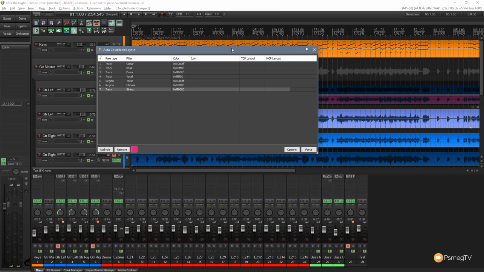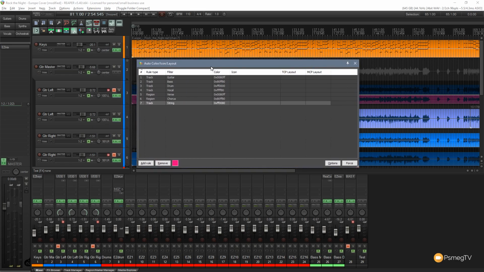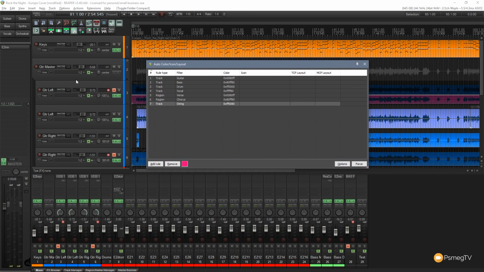So if we create a region, we can set that up once we name it to pick up a styling based upon this Autocolor icon layout option. Let me explain that and show you in a bit more detail. You can see I've got a couple of tracks laid out and a couple of regions laid out. Now I generally go through and set up my tracks to be a certain color for guitars, for bass, for drums and so on. And if you've seen the previous video I did, I showed you a way of doing this, but this is a much quicker and easier way.